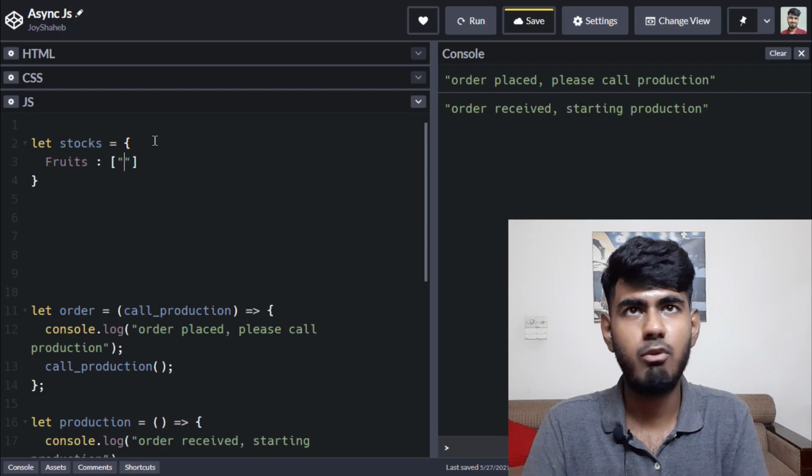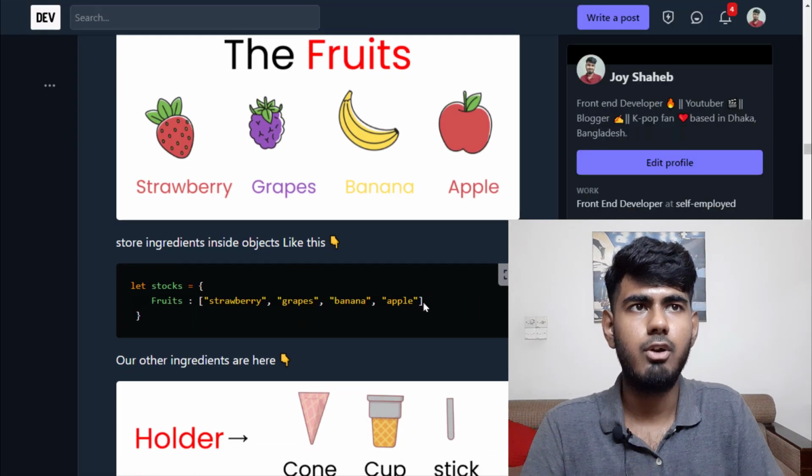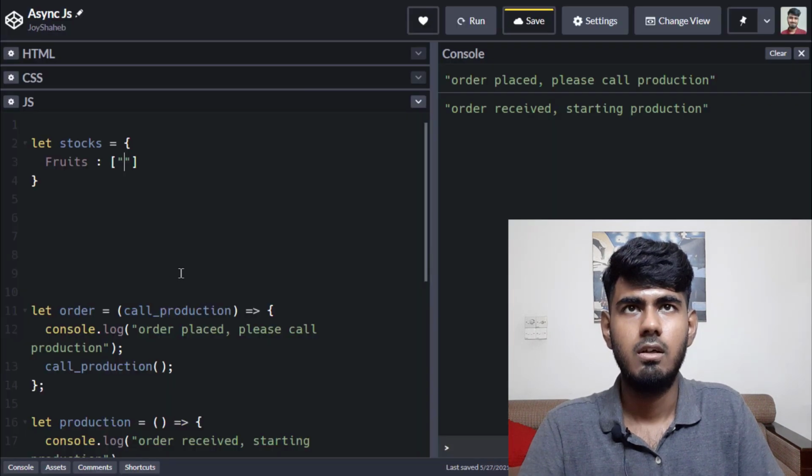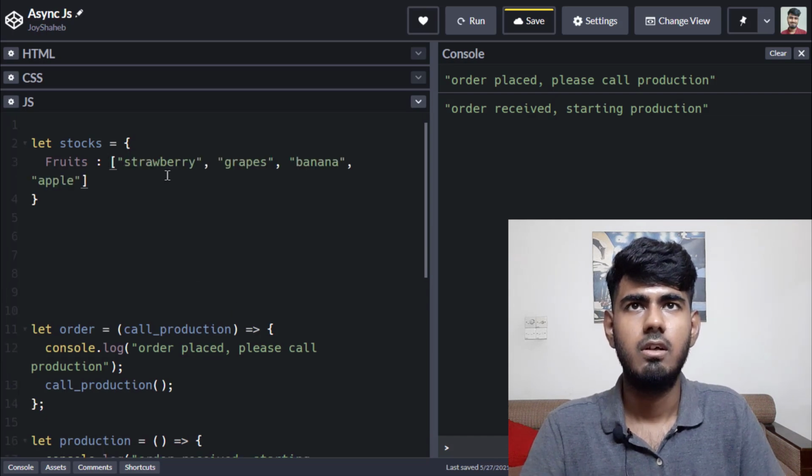Then we're going to write the name of our fruits as I have defined them over here. I'm going to copy it over here, Control C and then Control V. Now pause the video, take a moment to write these fruits, okay.